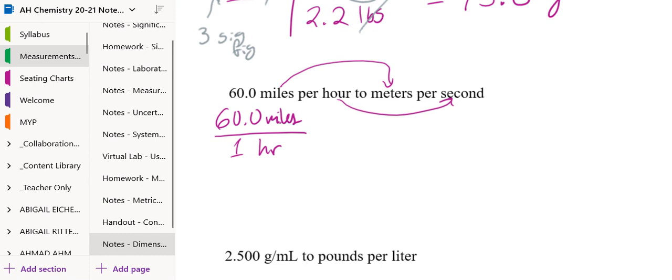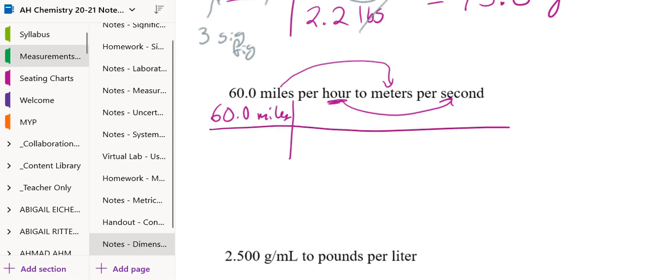What if we do this one in 2 separate t-tables, and then the next one we'll do in 1 t-table, so you'll be able to see both methods. I think doing it in separate t-tables, especially from the beginning, is helpful because a lot of kids take for granted that when we say blah, blah, blah miles per hour, we mean per 1 hour. And so they take for granted the fact that we do know how many hours. So we're going to go 60 miles into meters in one t-table, and 1 hour into seconds in another.